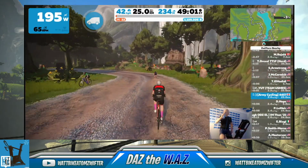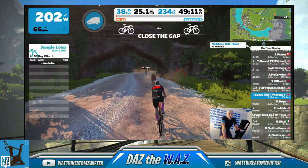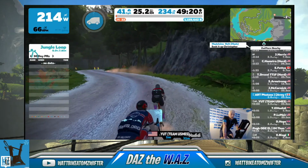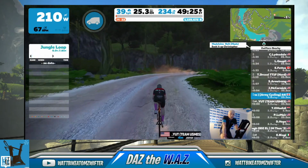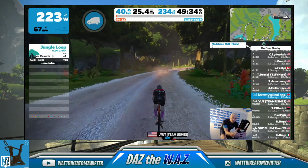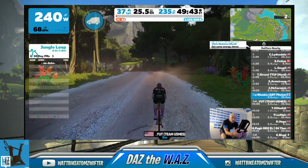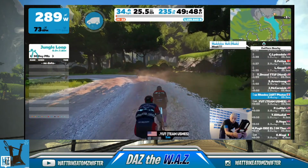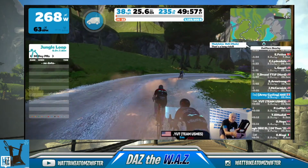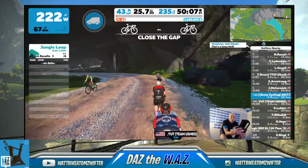For those of you that might have a Wattbike, either an Atom NX or a version 2, you're on PC and you connect with the Ant system, not the Bluetooth system. What I discovered is, having paired the Wattbike to Zwift, you then go into jerseys and you'll have the Wattbike jersey and kit that you can put on. If like me you don't have an Ant system, and you're relying on Bluetooth, I mostly use Apple TV as well, then you have to just send a support ticket into Zwift. And when they get round to it, they'll put the jersey in your garage. It takes a while, to be honest. Might be slightly quicker now, but I know that when I first got my bike and then joined the Atom Racing team, it probably took about 10 working days, not including weekends.